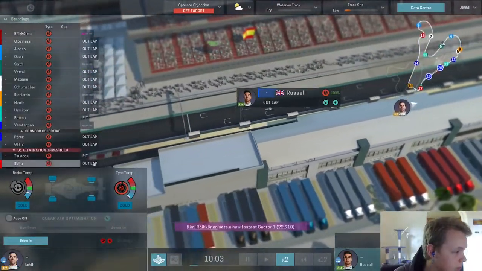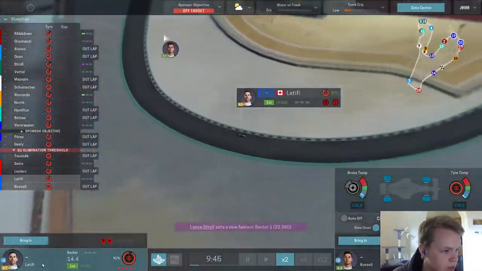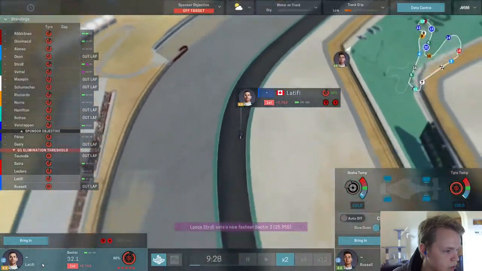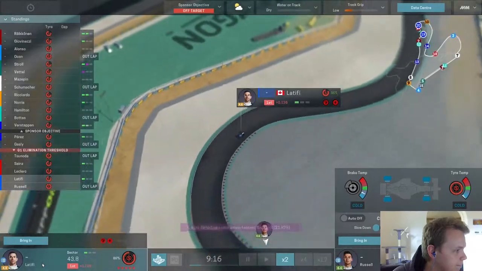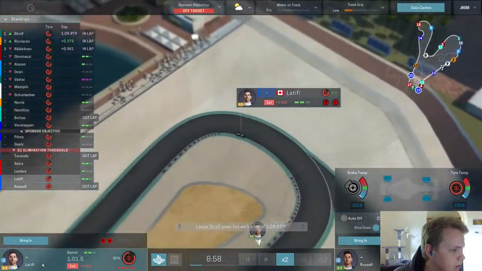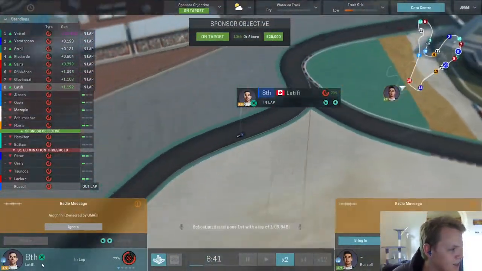Tyre temps are a bit low. Well, sort them out. That's not our fault. That's on you, Latifi. He's on a lap anyway. He's just gone past. What can he do? Sector 2. Lance Stroll sets a new fastest sector 2. So Latifi, he's on greens, that's all he's on. So he comes through. He is the slowest of the lap so far.